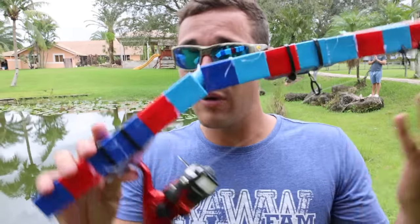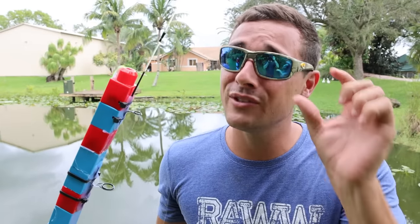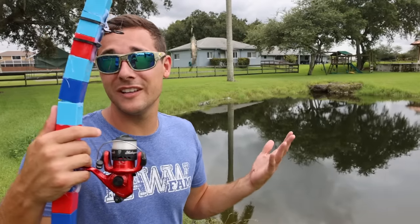And guys, this little rod right here is probably way too small for any fish inside of this pond. Guys, that little peacock we just caught was very small, and it did that to the pond. Imagine if we hooked the pond monster. Guys, it would not go good. This pond seems much better for this little Lego rod.